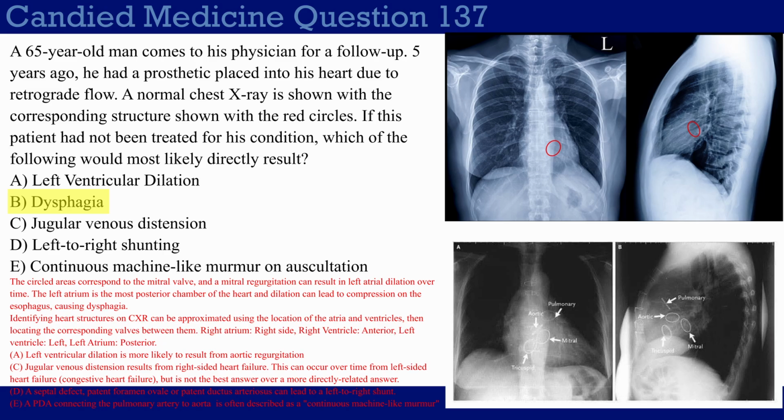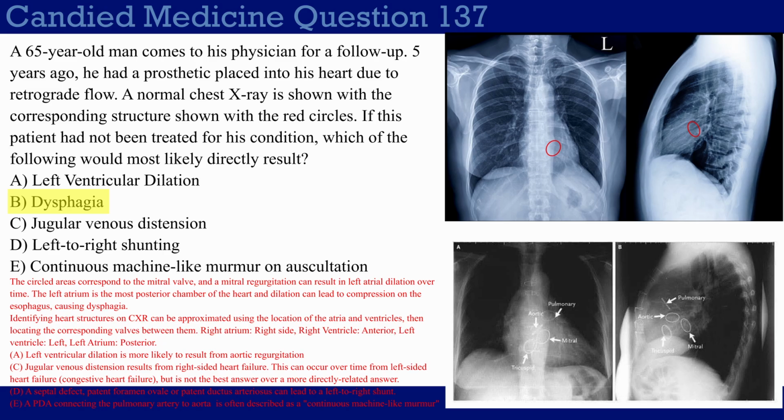valve, in my opinion. Now, some of you will correctly point out that left-sided heart failure can eventually lead to JVD if it backs up into the lungs and then backs up into the right heart and then eventually into the jugular vein. Of course, that can happen, congestive heart failure, but you obviously just have a much better answer choice here, right? So even though this is technically an answer that can apply, it doesn't apply because the question asks directly result, so it's not the best answer.